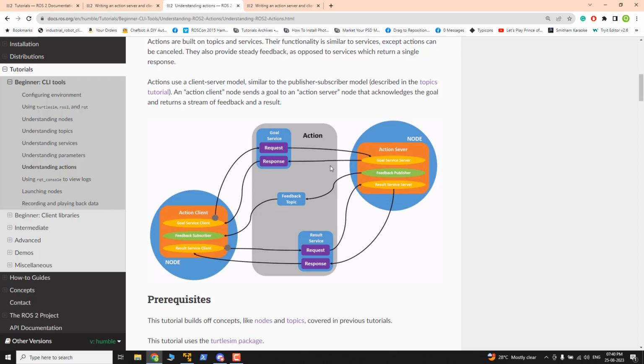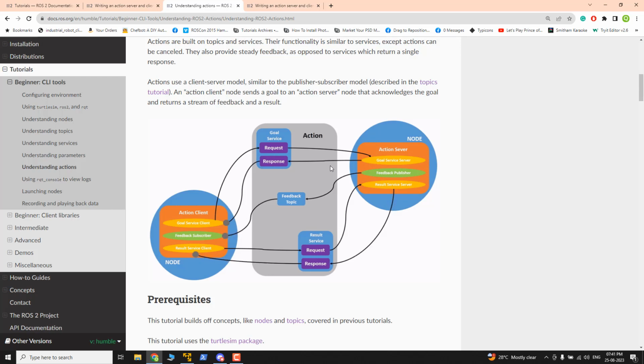The ROS service works on a request-response kind of method. We request some feature, for example, if we want to add two numbers, we can call a service, and the service server will add the two numbers and send the result to the client. So this is how the service works.